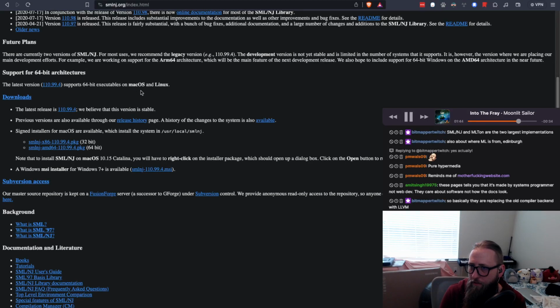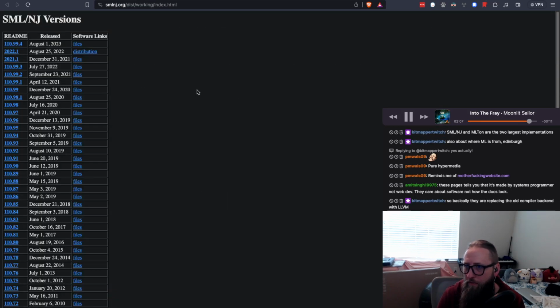The latest version supports 64-bit executables on macOS and Linux. Okay, downloads. We believe that this version is stable. The previous versions are available through our release history page. Okay, got it. So I'm interested to see, when was this released? Okay, August 1st. Boom. August 1st.